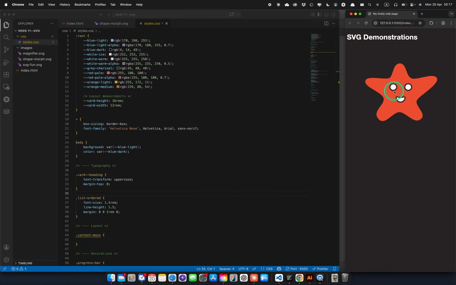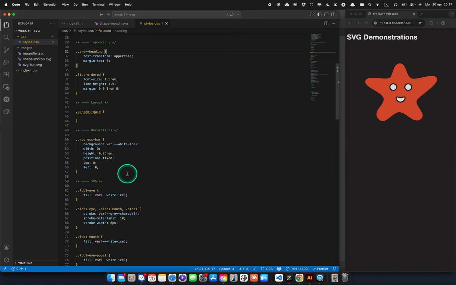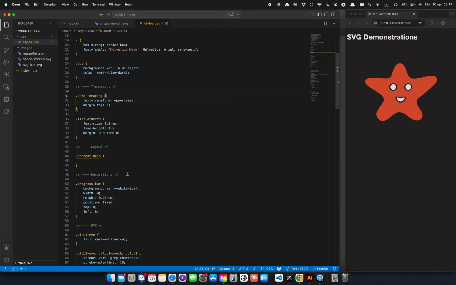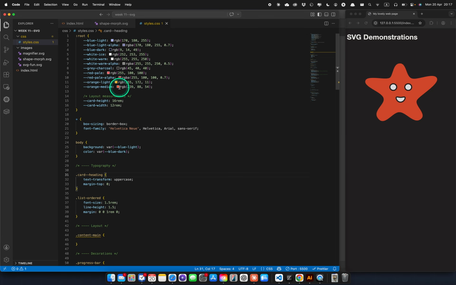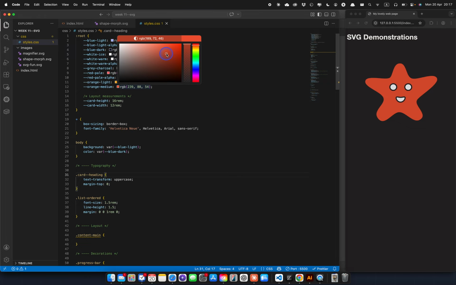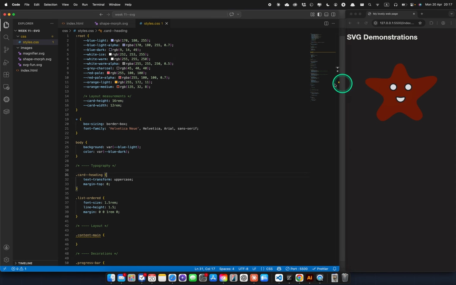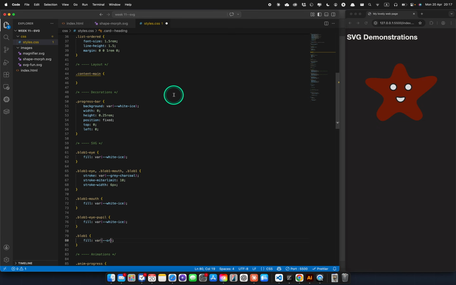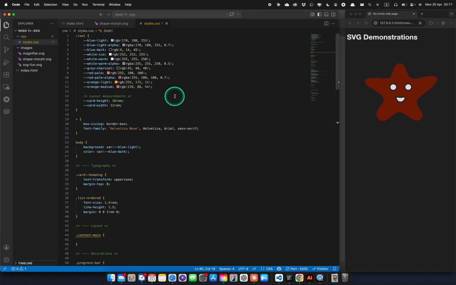it's looking a bit spooky. I've lost the pupils for some reason. I'll fix that in a minute. But it means that if I want to, say, change that orange color to something else, you can see that's changed over there. Actually, I don't like that color at all, so I'll revert that.